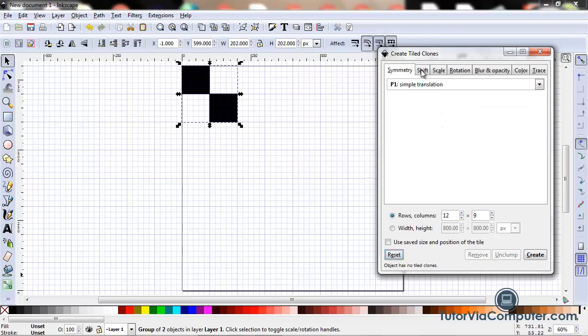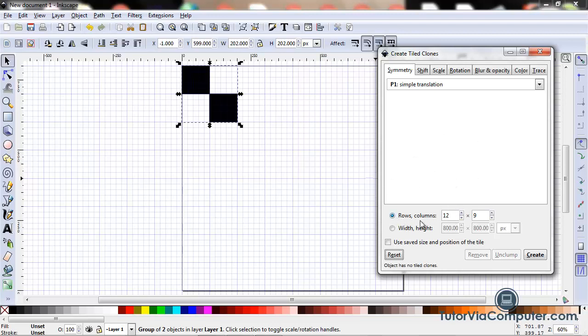That clears out any settings that I made previously on the shift, scale, rotation, any of these other tabs up here. So you'll always want to click reset so that any other settings you used previously in creating your last tiled clone don't carry over to your new one.